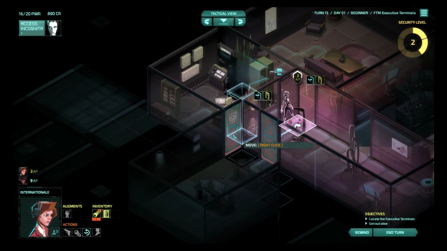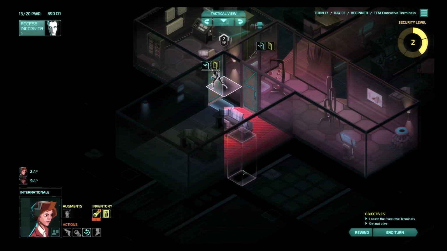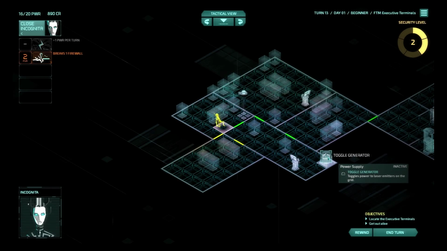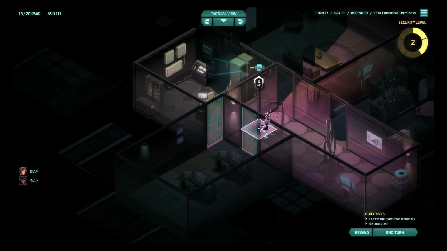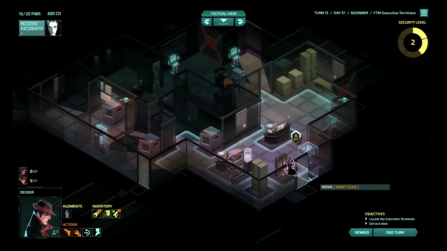Oh, it loops around into that room. Okay. So let me sneak to here. Let me peek through this door. Right, so there is nothing in either of these rooms worth worrying about. Toggles power to laser emitters on the grid. Okay, that's cool. So we can basically ignore that little area then. So it seems like it's going to be one of these two doors.